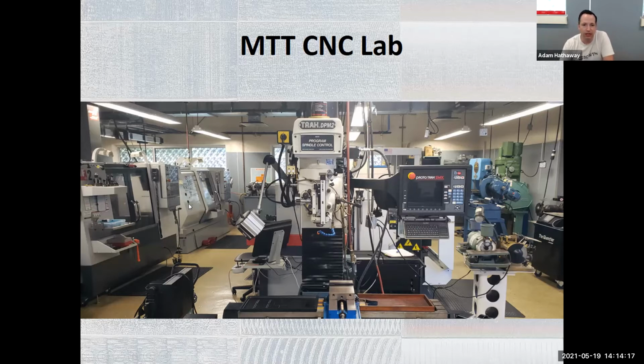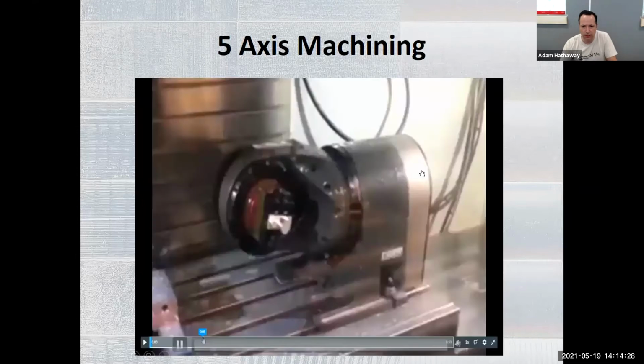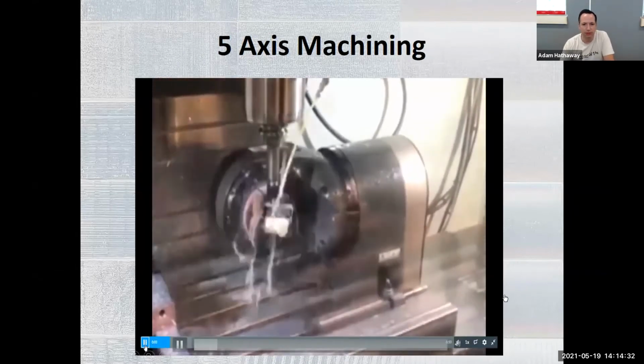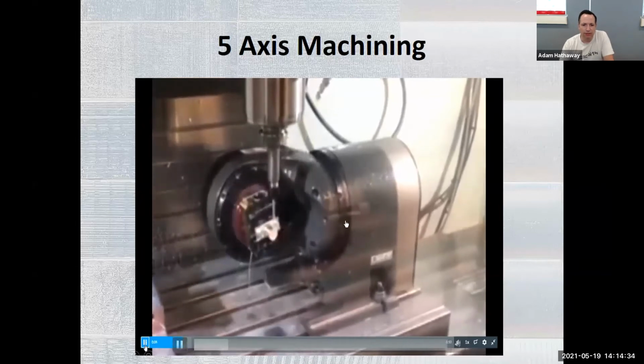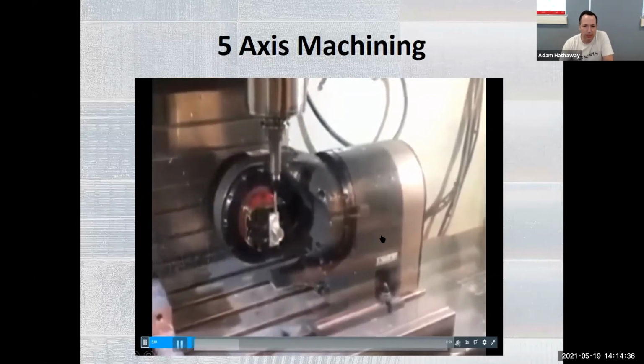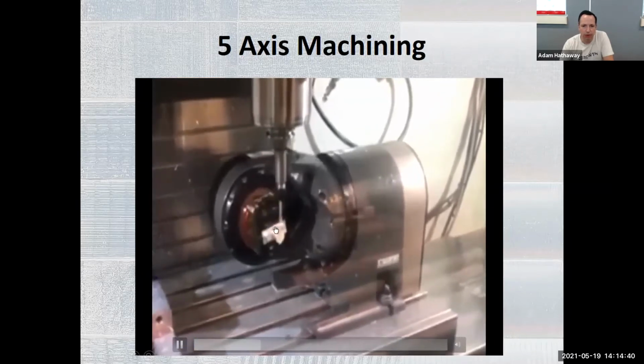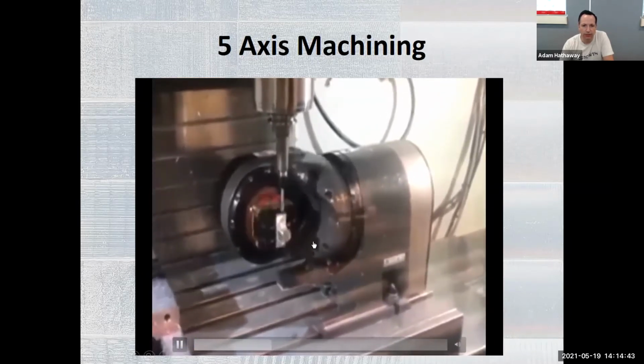We have several Haas machines in here, lathes and mills, and we also do some 5-axis work, which is becoming more of the industry standard. So here's a quick look at something we did, and I apologize for the resolution here. But what we have here is a 5-axis machine. So we have three axes, X, Y, Z, and then rotary axes. And this is all programmed by students.